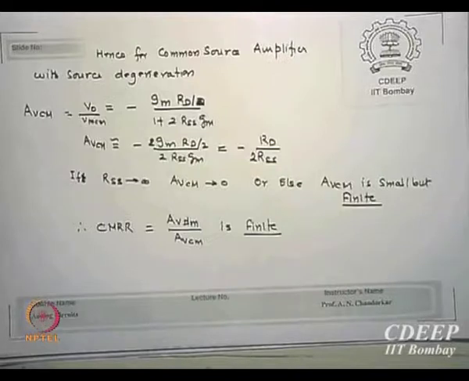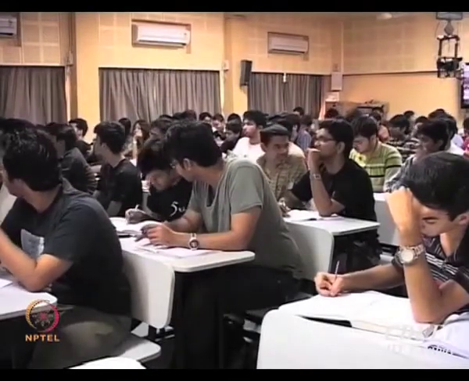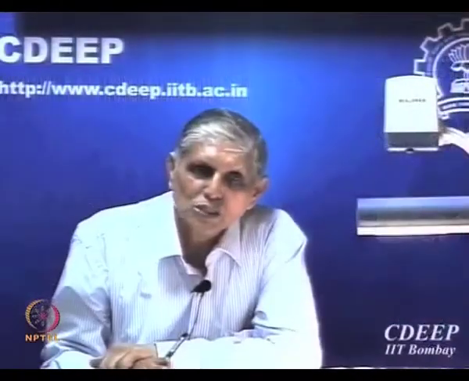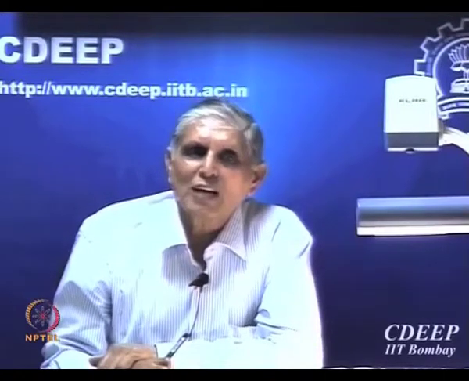RD should be small or RSS should be high as much as possible. So जितना अच्छा current source आप create करेंगे उतना common mode rejection ratio higher होगा. Yes. But now it is not the difference output we are looking at, only the common mode outputs. But that is what we said, it will get rejected at the end, but not fully. That is what I am trying to say.